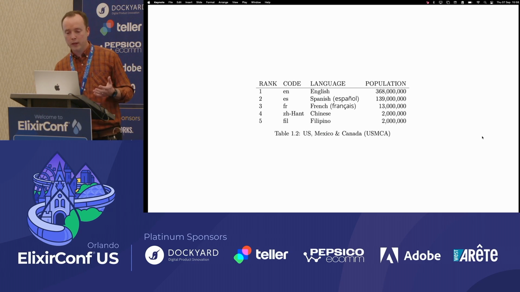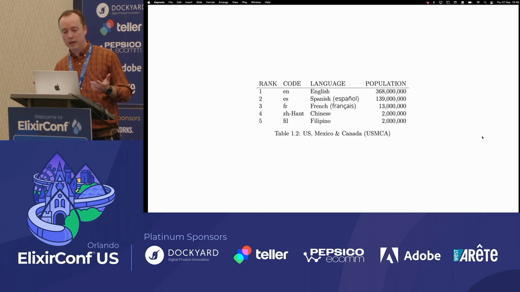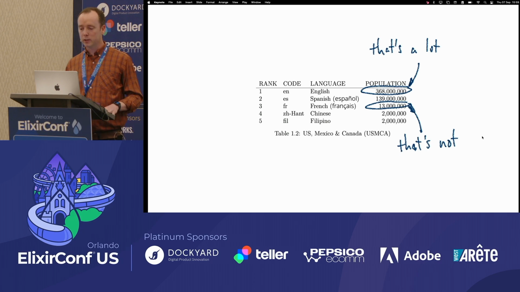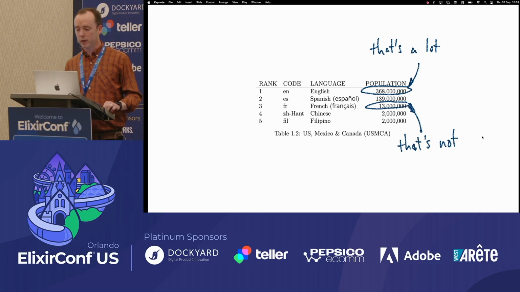And why would you want to do that? Well, because there's a lot of potential. There's a big market out there, outside just English. In the US, Mexico, and Canada, English is definitely dominant, and starting with English makes absolute sense. So that's why it's not necessarily a very popular topic in the US. But as soon as you have something that works and you want to grow it to other markets, there are lots of interesting places where English is not the dominant language, and maybe not even close.